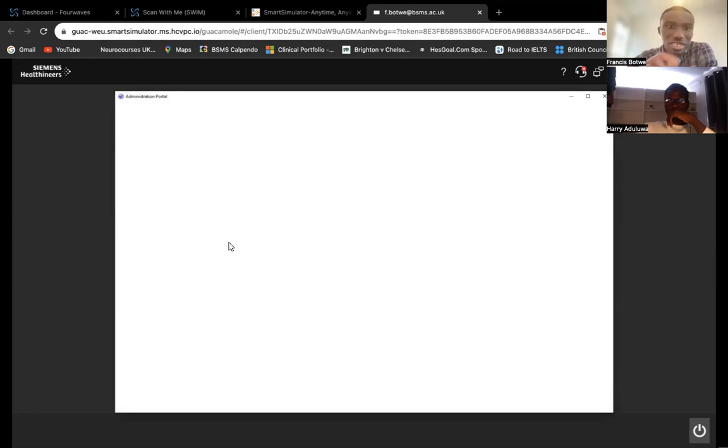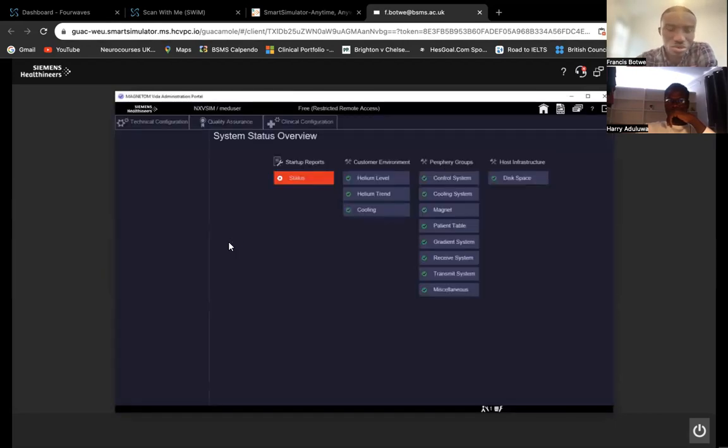I just click that so that I can show you one or two. So you can see the helium level and everything. You need to check that they are all working before you can scan. If you're losing helium and you go ahead and scan, you can break the scanner down. So you don't do that. Either you call them, and they will advise whether to come and ramp the system, or they will tell you what to do. So it's very important you check that.